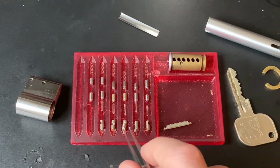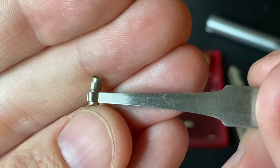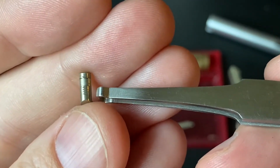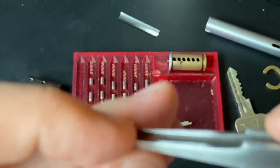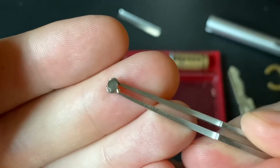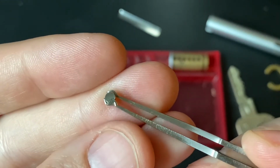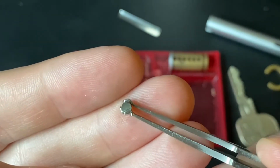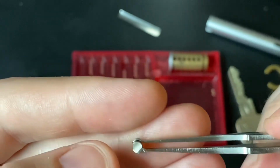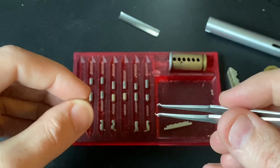The difficult part is definitely these side pins. I'll grab one of these here. These side pins are interesting. They have a true gate, as you can see, and then they have a bunch of false gates. So you do have to lift these to the true gate. The interesting part here is if you look at how they are designed. When they are in the lock, this little nub here is the part that sticks into the keyway that has to be manipulated by the key. And you can see it's offset there. And this one, if it was in the lock, would be in the rear. But they're not all like that.